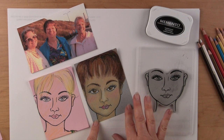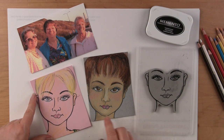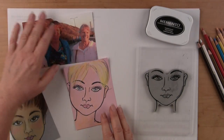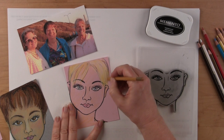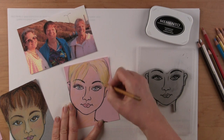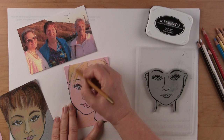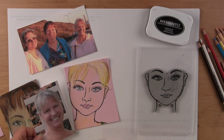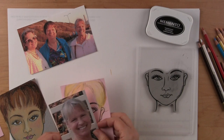And you can see on this one, I did this one sort of as a self-portrait and was playing around with that. But just to see different styles of hair, I wanted you to see here how with this one, just being able to look at Cindy's picture kind of helped me get started. And you can see how enhancing the colors of the hair, I might add a little bit more. But by just having some wispy little lines, it certainly is going to look a lot more interesting. And so here was another one. You really have to look at a picture to decide how someone's hair really is and how it works out.